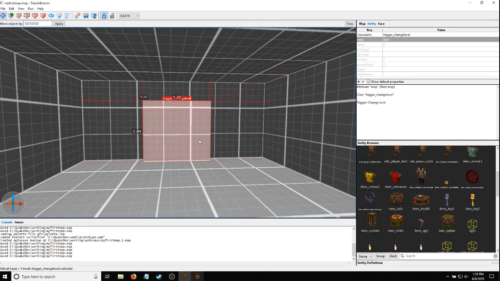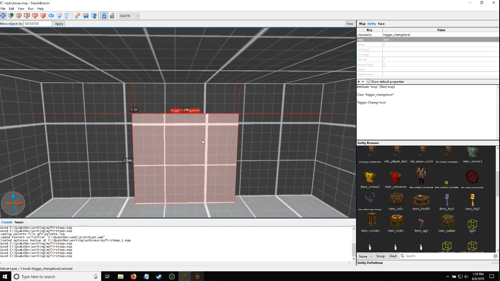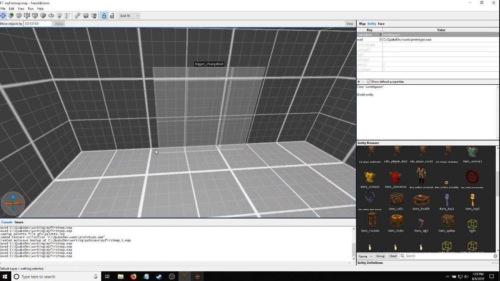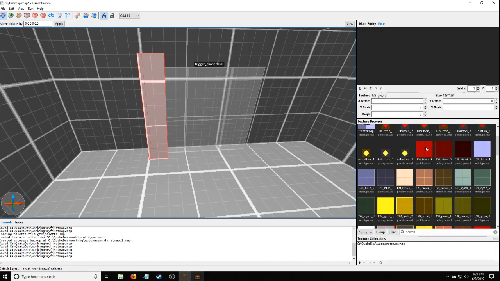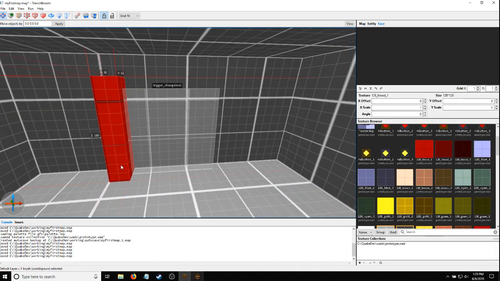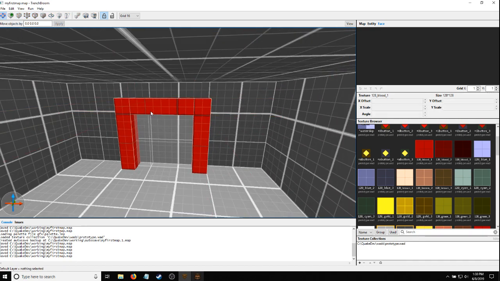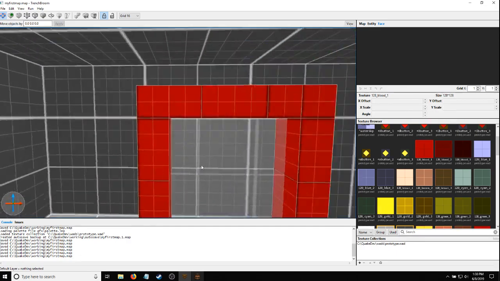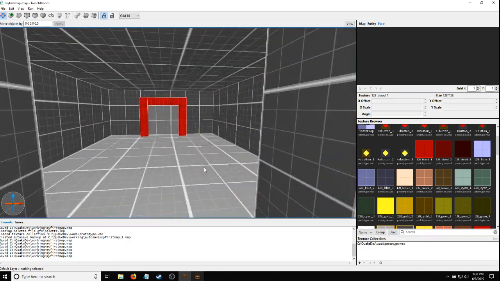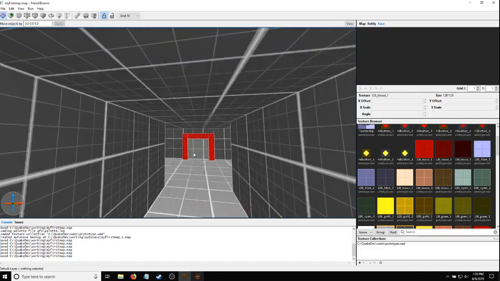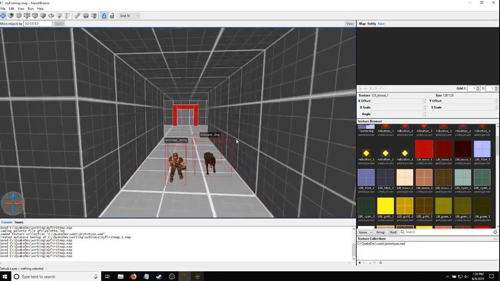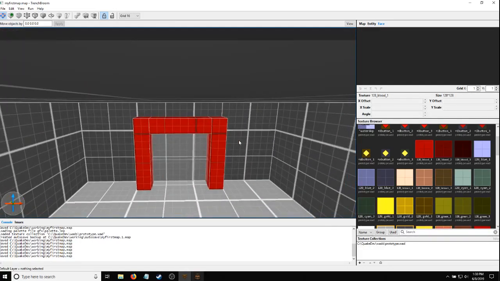But if you aren't the designer, how are you going to know that this is a change level? How do you know that's level end? So let's just do a really basic thing here and put some framing around it. Real fancy. Gorgeous. Now people are going to look at that and think, maybe that's a thing. We could do a better job with it, but it's not the highest priority right now.